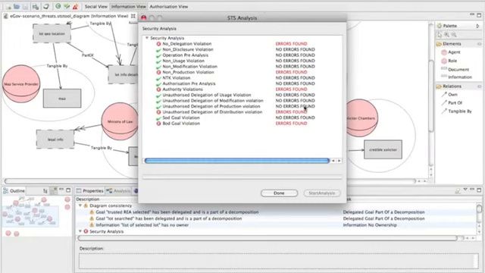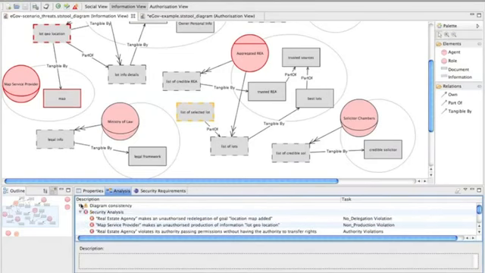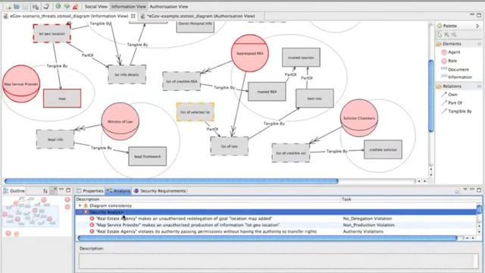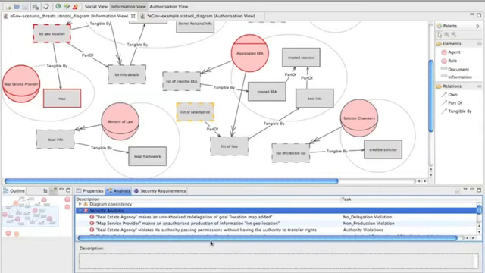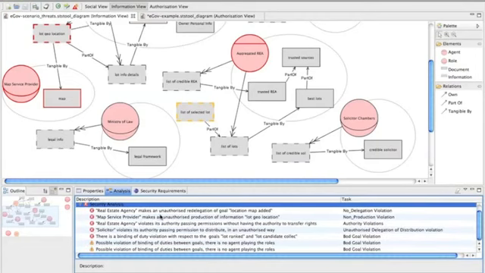And as we see here, there are a number of errors being identified by the security analysis, which we can look at in more detail in the analysis tab. So if we go over security analysis, we see that there are a number of red crosses that specify problems.